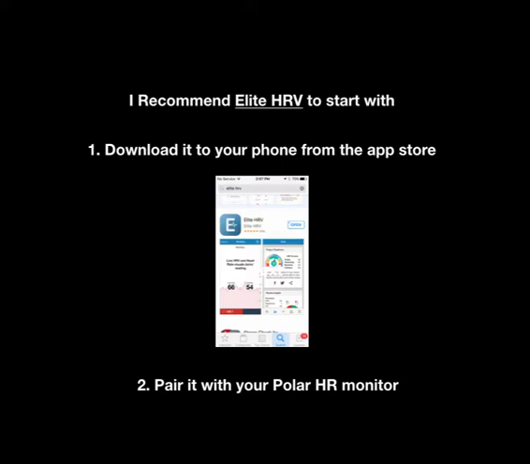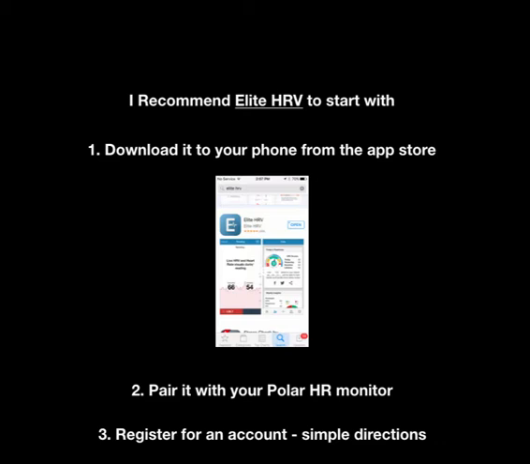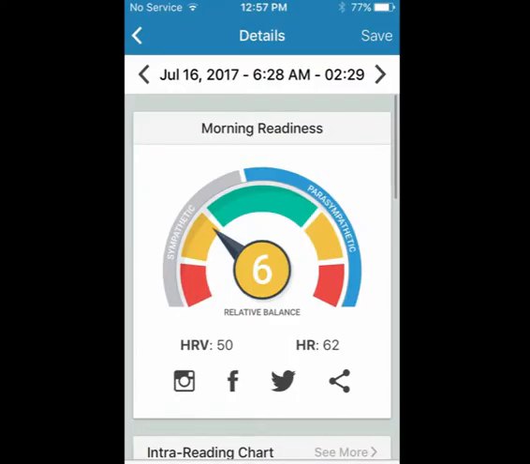Those of you who don't have that, who are not returning but new, I recommend you get a heart rate monitor strap that you can put on your chest. You can get them at Amazon. You can just Google Polar HR monitor and they come up. Something you can use for a long time and it'll be very helpful for you. Register your account. There's simple directions on how to do that that come with the app. It's all free.